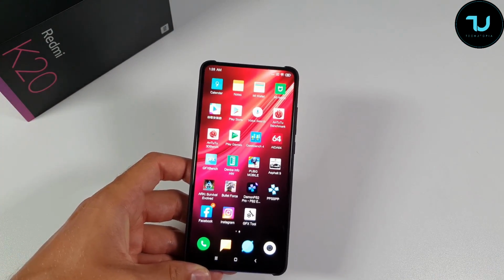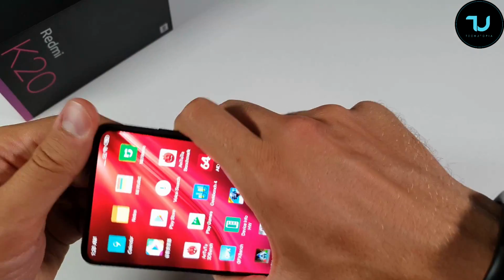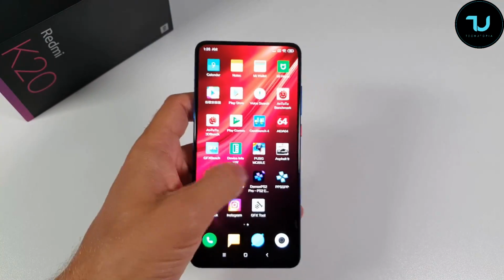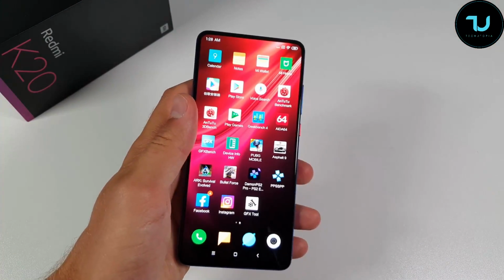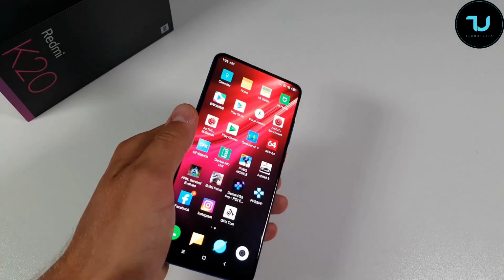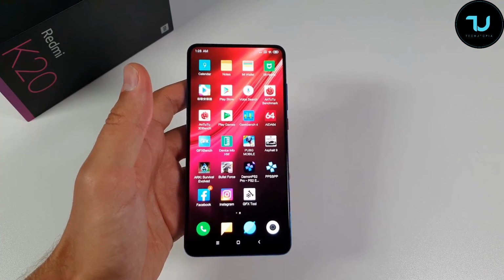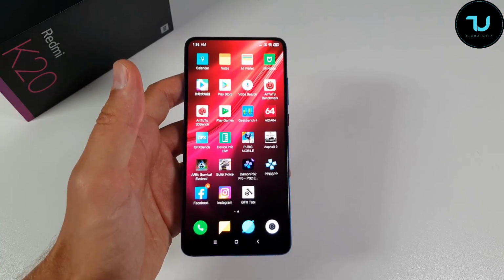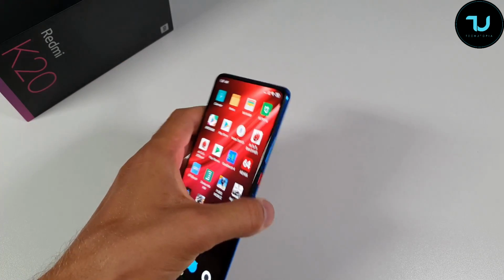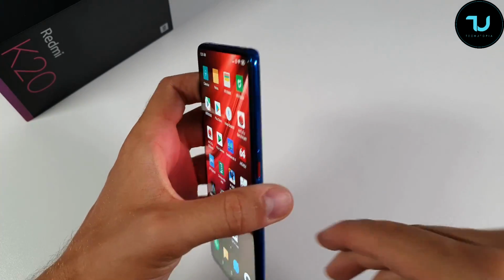So let's move to the smartphone itself. What do we have with the Redmi K20? Make sure to check my in-depth review of the Mi 9T also. Maybe you decide to go Mi 9T or Redmi K20 nevertheless. It is a bit thicker, 8.8 millimeter thick, 191 grams, so it's the same thickness as the Redmi K20 Pro, ninjas. So we have a 19.5:9 aspect ratio, glass on the back, and frames from metal. Beautiful color, completely love this color.